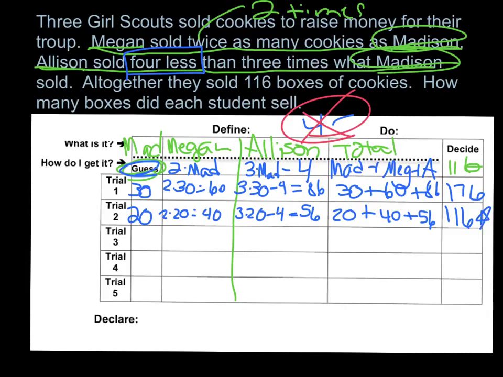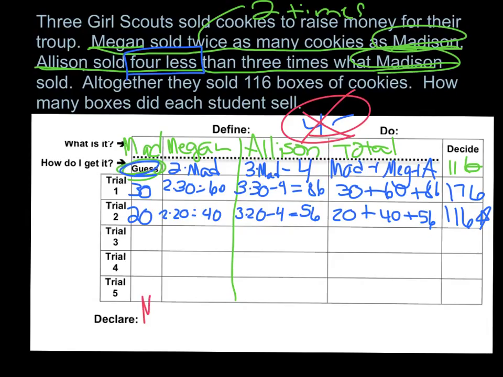It's not always that easy to get it on the second guess, but nice. Now, you do need to make sure that your math teacher is okay with you getting it on 2 guesses. Sometimes they want you just to keep going and just do another third trial just for fun. But we're going to stop. I do need to write the declare because remember, you'll get a point taken off if you don't write your sentence. And so let's see.